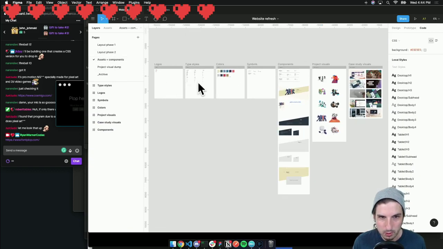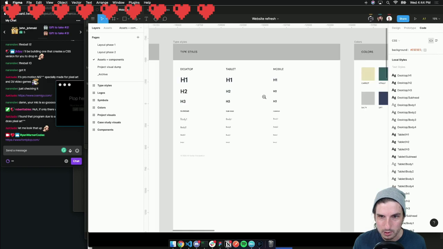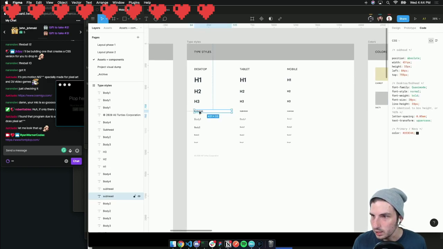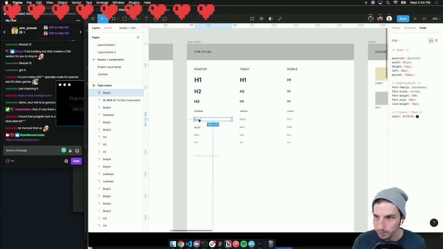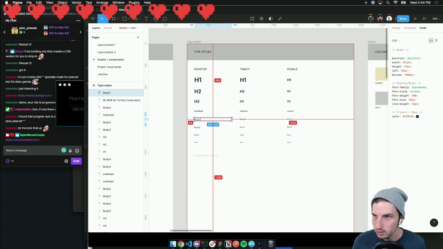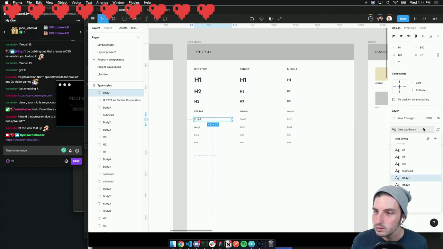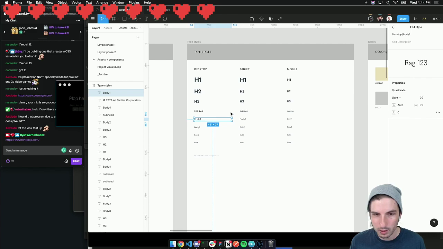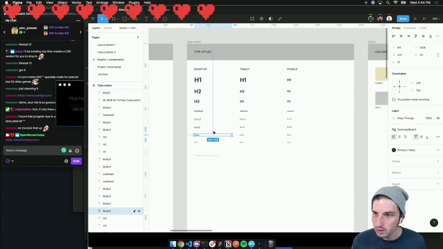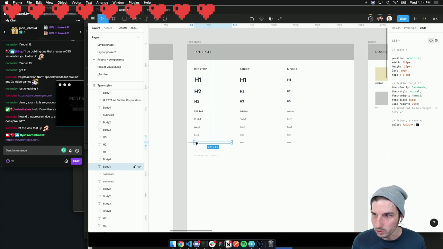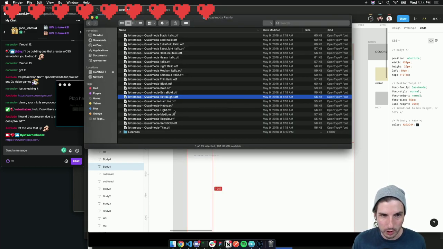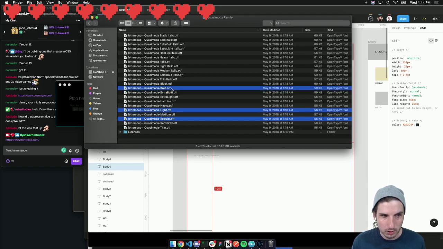My designer has been so kind as to include a type styles cheat sheet here. So we've got bold, normal, 300. I assume that's like a light. Let's see. Light. Normal, normal. Okay, so we have 3 weights that we're working with. We're working with regular, we're working with light, and bold.